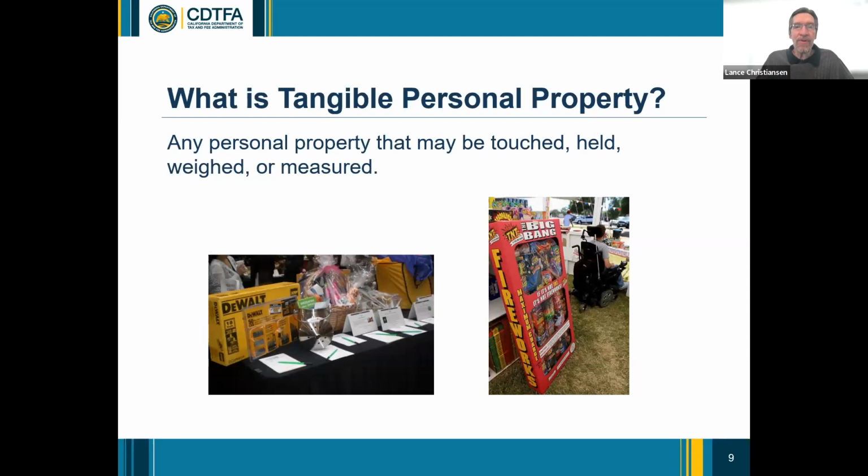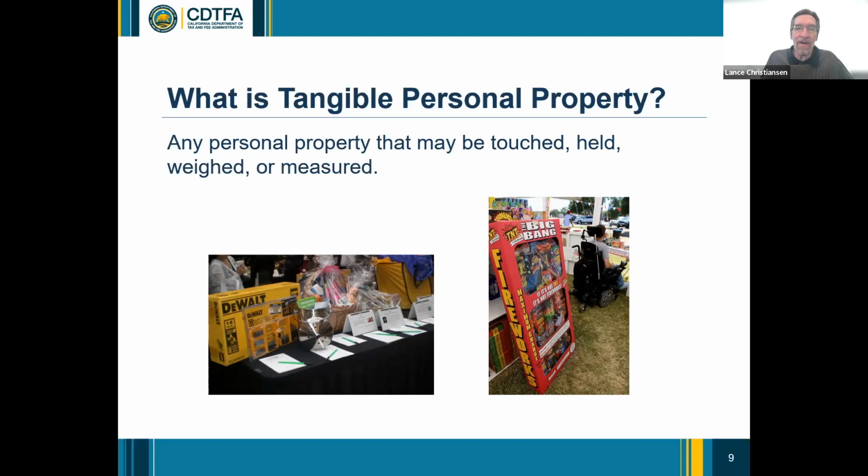So we talk a lot about tangible personal property. And if I may, from this point forward, that's the state's way of saying things. If you sell things, then a lot of times they're going to be taxable. Now, tangible personal property can be anything that can be touched, held, weighed, or measured. So if you look at the pictures on your screen right now, on the left, it looks like there's maybe a silent auction going on. You see there's a drill, which you can touch and hold, drill bits. It looks like there's a home composter, and next to that, a gift basket, which is full of lots of things you can touch and hold. On the right picture, it looks like a fireworks stand, perhaps, and fireworks you can hold and touch and measure. So those are the things that are taxable in California.